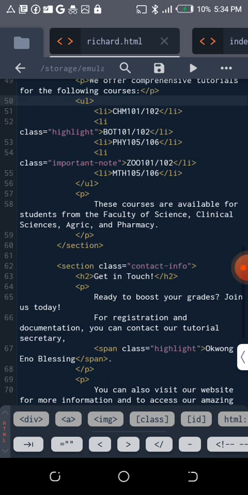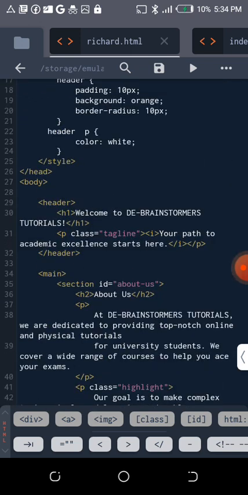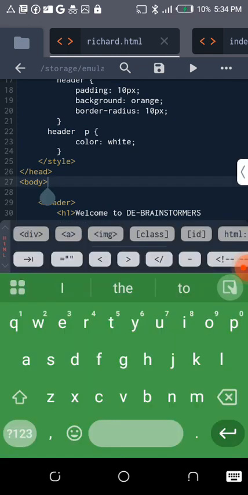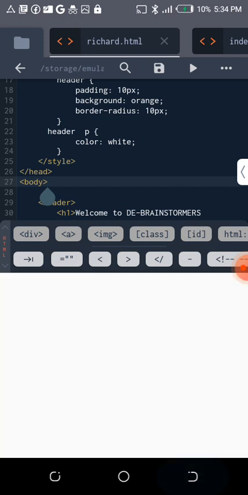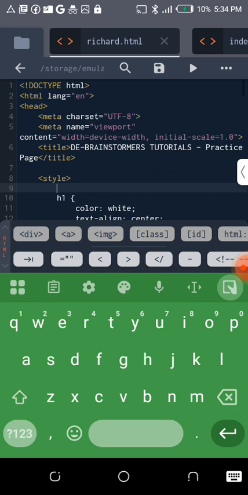But now let me show you something. You see all of these different sections and the header, all of them are inside one file, inside one container. What is that container? Body. So you can give the body one particular design and see something will happen. Let's do something. I love to do things in order, so the body is the first thing here. Let's come and put it at the top. So body.